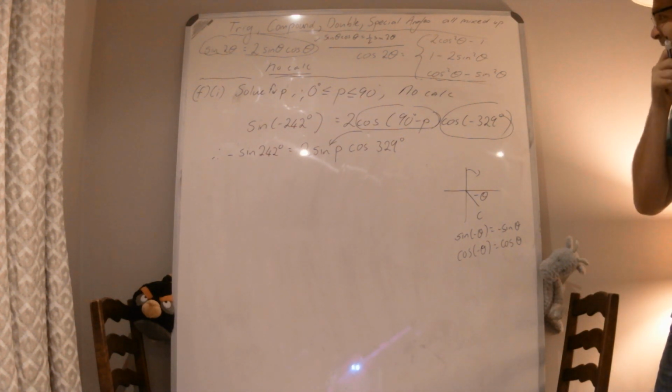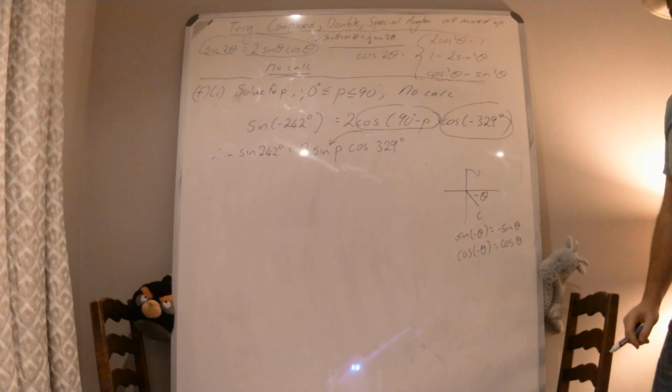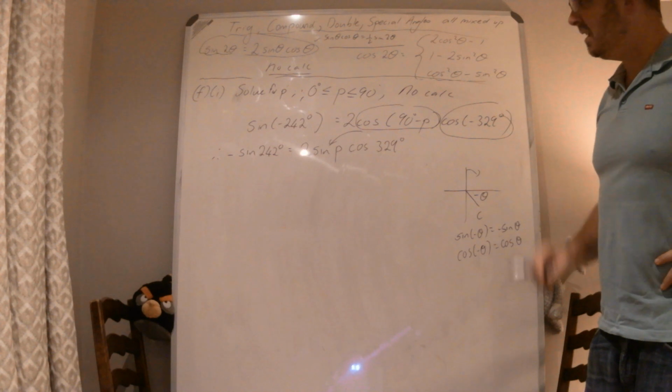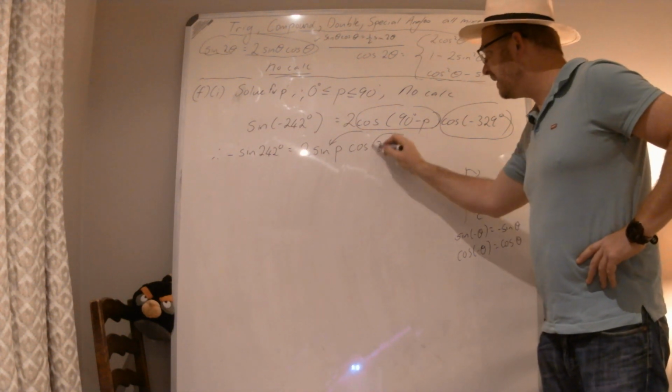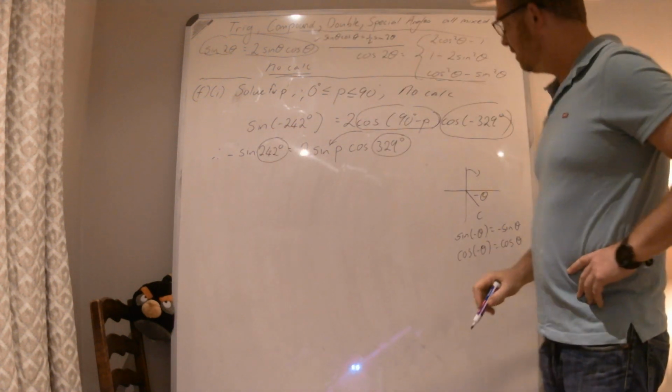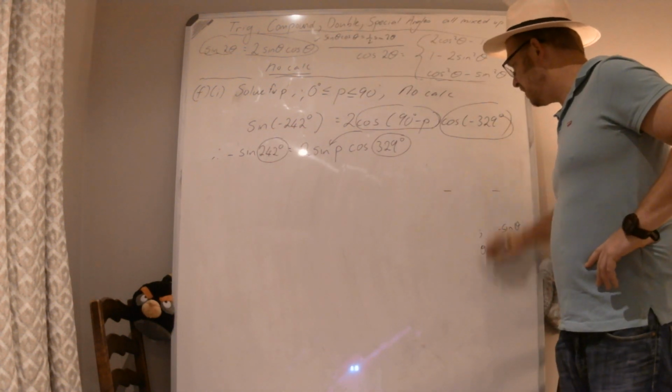Right, so now this is getting a bit interesting. You have a little heart attack, and you look at that thing and think, how on earth am I going to do that without a calculator? But luckily, the sharers know, because they listened, and they recognize that if something is not acute, get it to acute. So, where's 242 degrees?